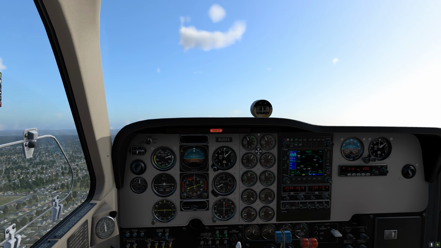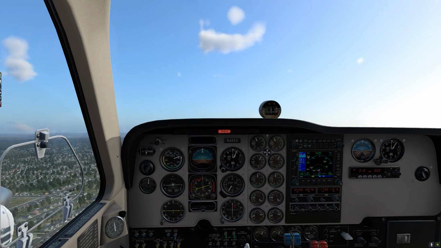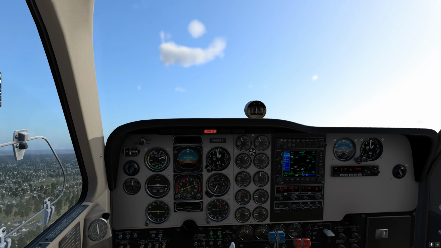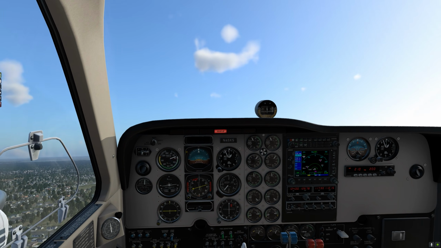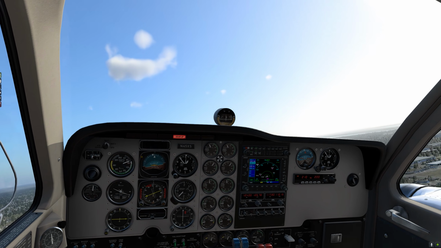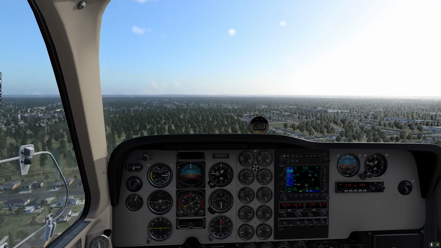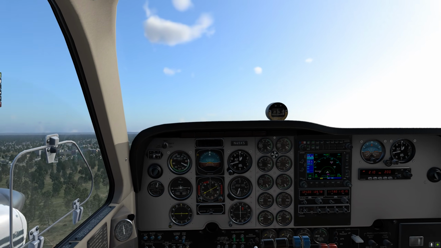And that's the stall. And eventually the aircraft stalls, so we're going to pitch down, give it full power, and recover from the stall.